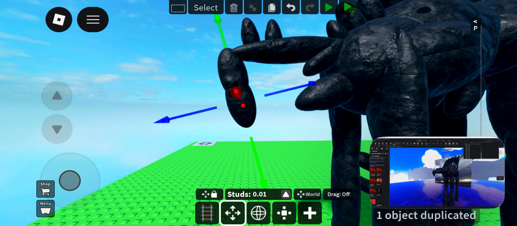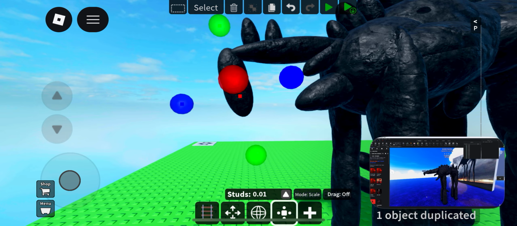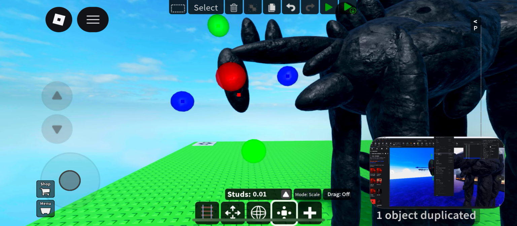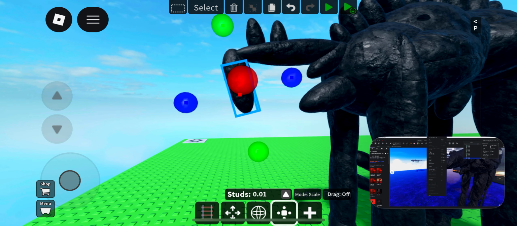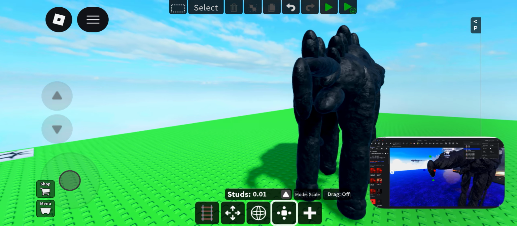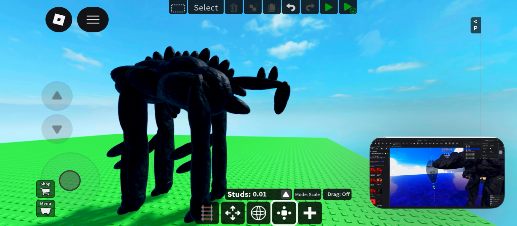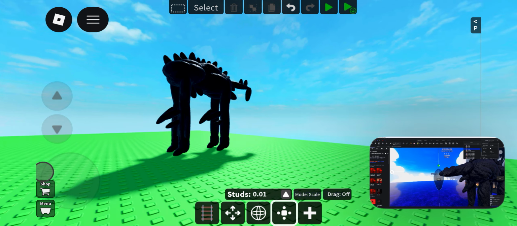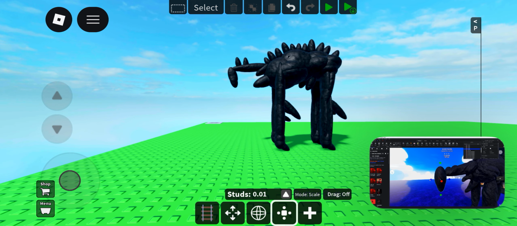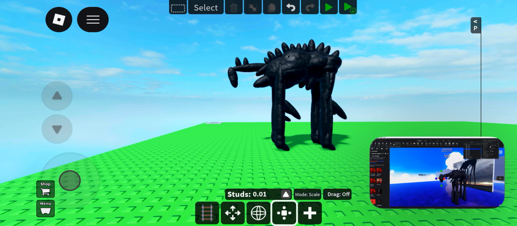Now right now this looks like a Day 18 with a very, very tiny head. So if you want to keep the shape of a union and size it up, you group it into a model like this, and then you can size it up without having to deform the shape that it was at before. So now that it's at the appropriate size, just do this.